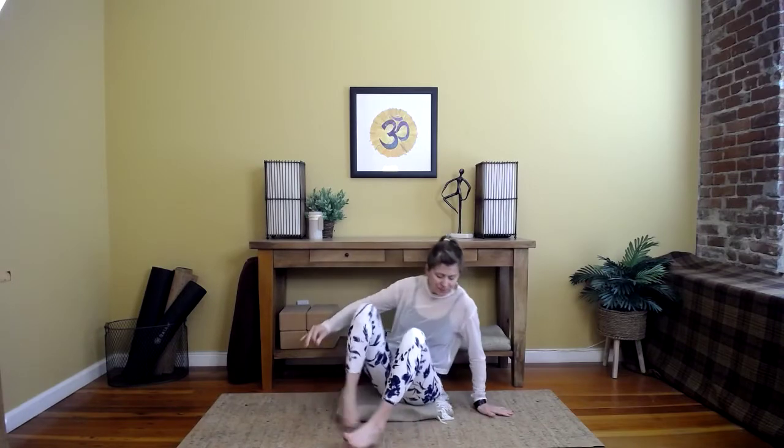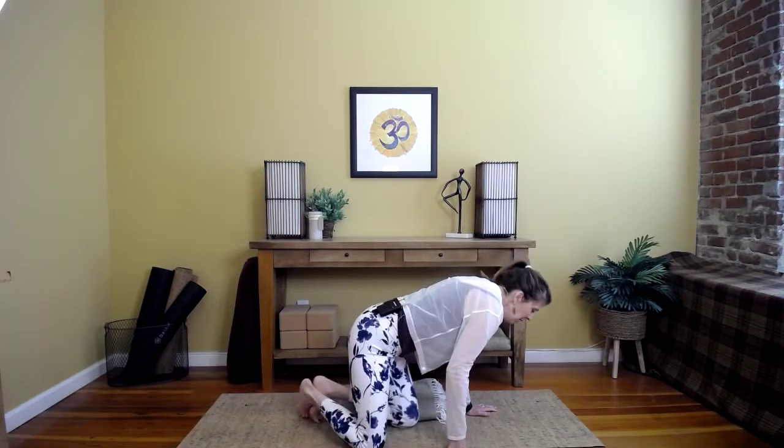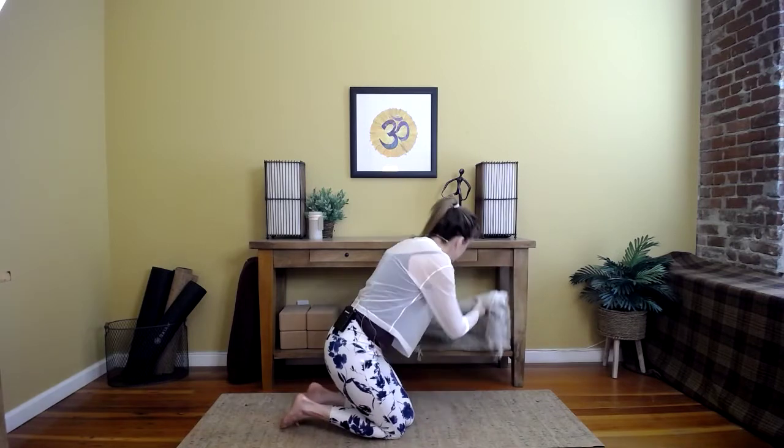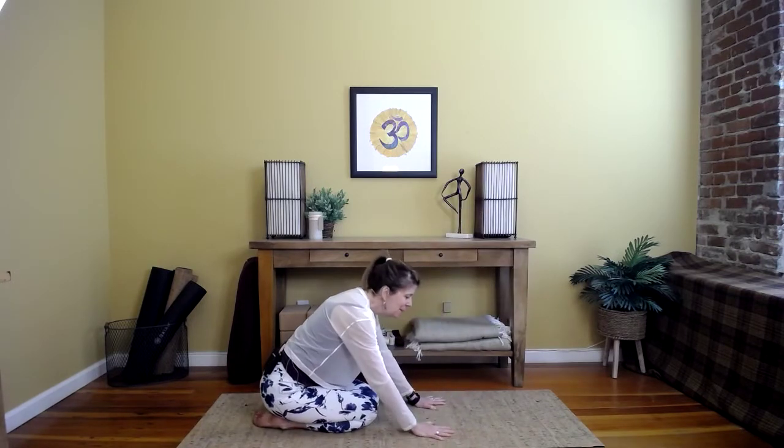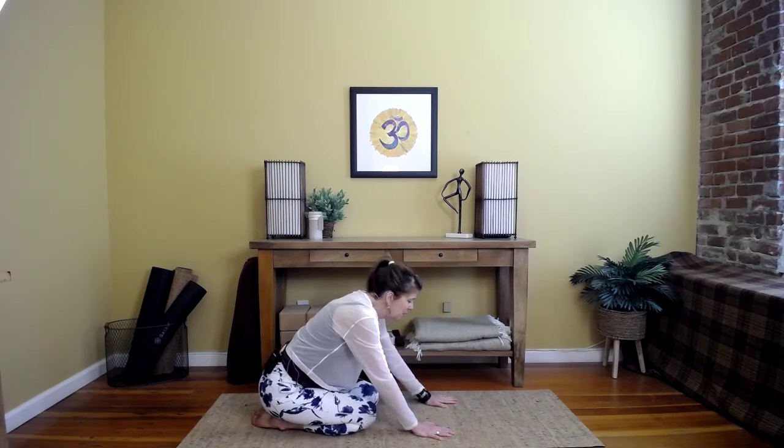Okay, so let's move into a child's pose. So here, we're going to spend a few breath cycles. Find your child's pose, whatever kind of modification you might need. And then give yourself time to find that tension. Where is it? Are you holding in your right kidney? Or is it your left shoulder or neck? Whatever that is, you can spend a little time here. Massage, breathe, do whatever feels right.